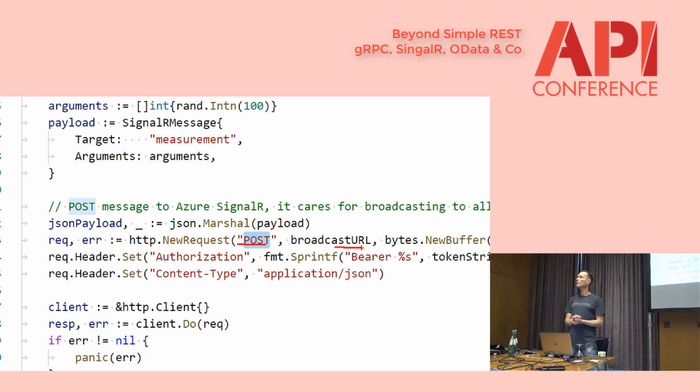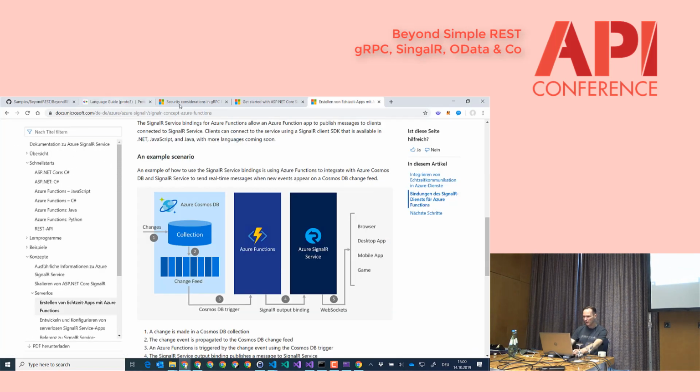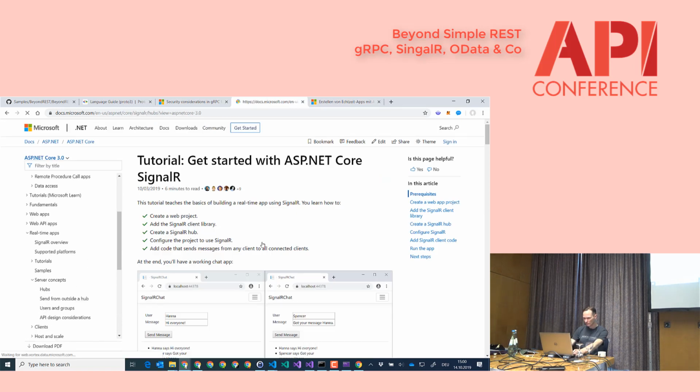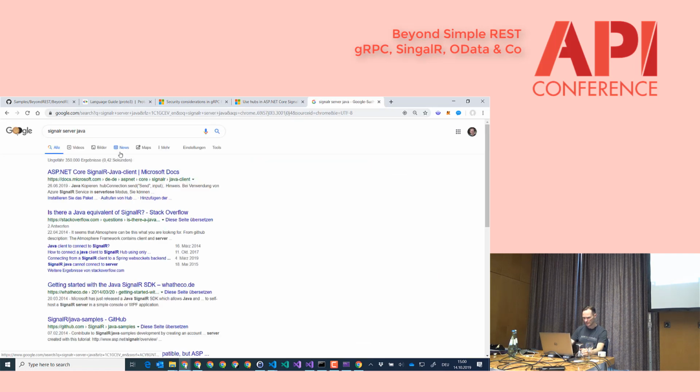For which language do we have? Pardon? So which language do we have? I showed it to you before, .NET, Java, and JavaScript, but you were talking about the server, right? Yeah. Very good question. I only know the .NET one. Let me quickly look. Java client. There seems to be a Java SDK from different people. To be honest, I don't even want to try and answer because I would have to take a look at various open source projects and my Java skills are too bad to really analyze whether the implementation makes sense. From Microsoft, you get the server in C# and multiple clients. But with Azure SignalR, you can do it in any language. That's the idea.